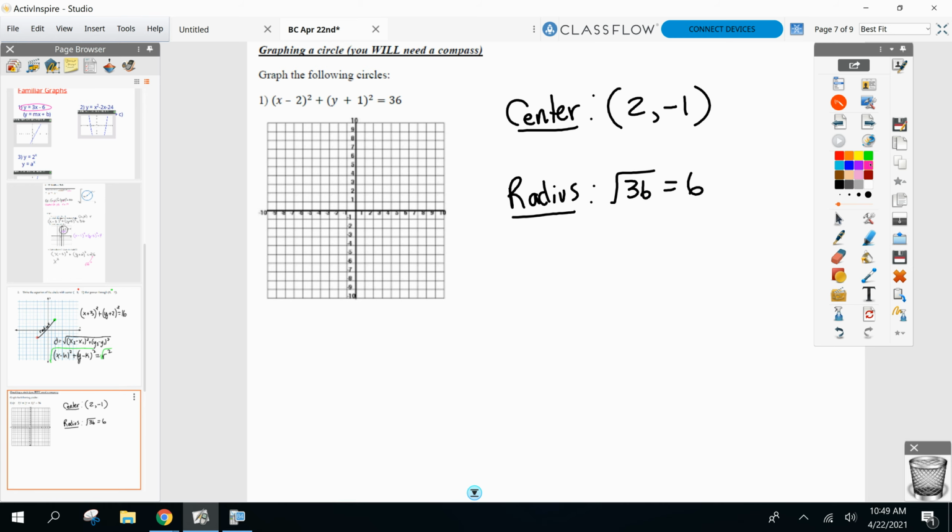All right, graphing it now. I don't know if anybody at home heard the conversation Hannah and I just had. How do I graph a circle? Graph the center first. 2, -1. And then from there, you should be able to graph 4 more points that are actually on the circle using the radius of 6. Just 6 out in every direction. Up, down, left, and right, 6 units. So from the center, up 6, right 6, down 6, left 6.